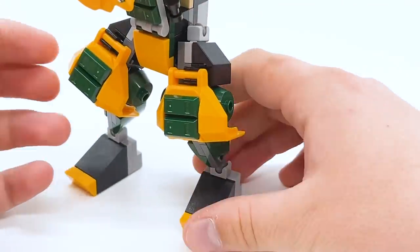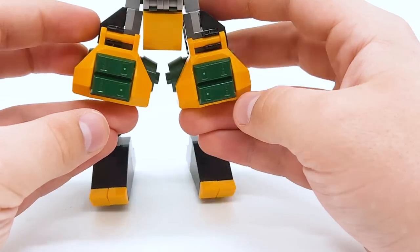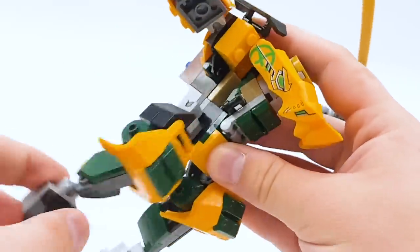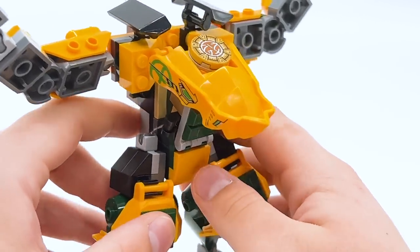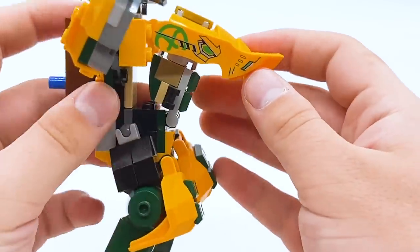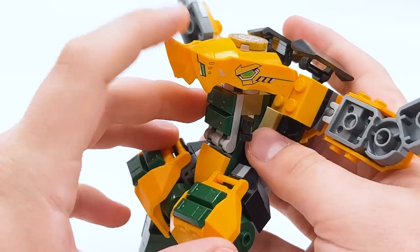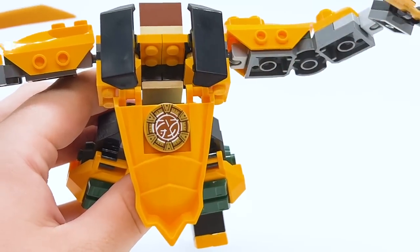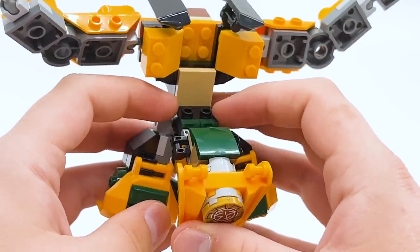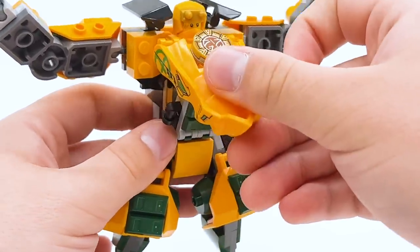I love the color scheme of this mech with the bright orange and dark green — dark green is Lloyd's color, and it's clear in the show that Aaron is very inspired by Lloyd, so it's neat that his secondary color matches Lloyd's. Bright orange and dark green is just a fantastic color combination. The cockpit piece is really interesting — instead of the standard Evo mech cockpit, Aaron has like this earth dragon jaw piece with a printed mechanical dragon face on it, which looks really cool and gives the mech such a unique shape. The cockpit can be hinged down to reveal the area for Aaron to stand with two studs for his feet.